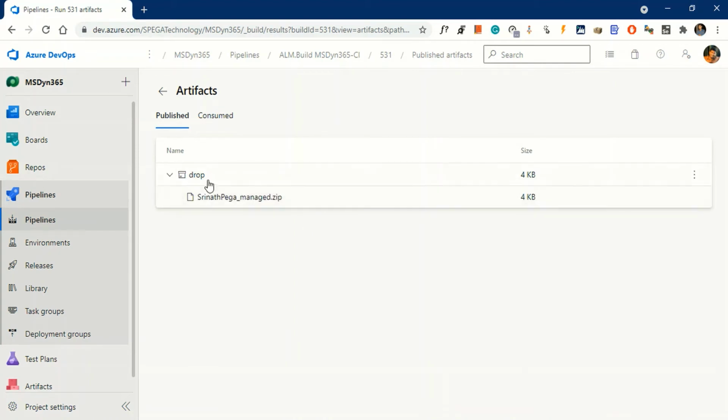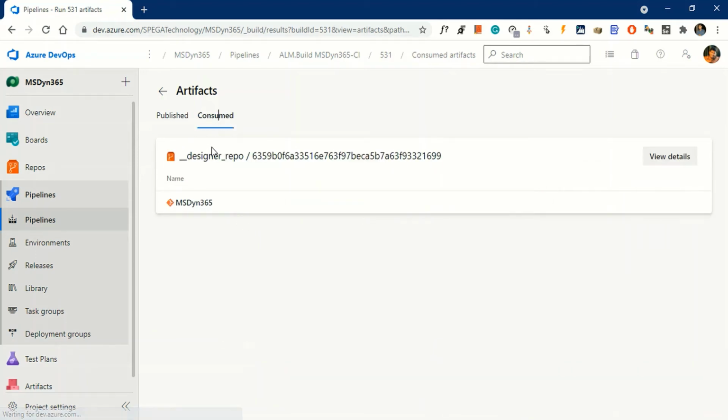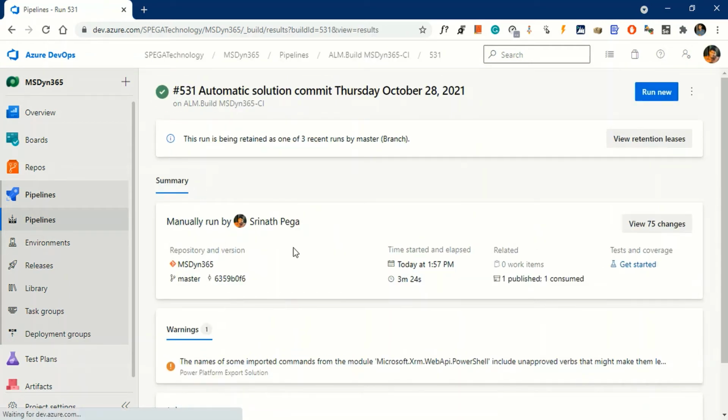We can see the solution in the artifacts, and click on consumed. This is the repository that got consumed for these artifacts. Let's go back to the pipeline. So this build pipeline exported the solution from build environment and put the solution into the artifacts in the drop folder.